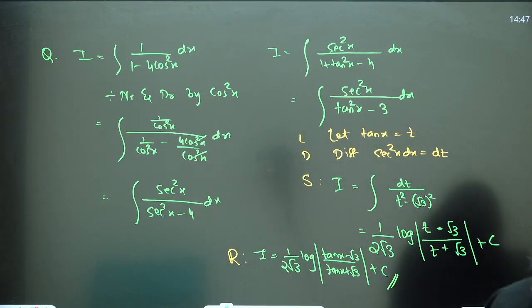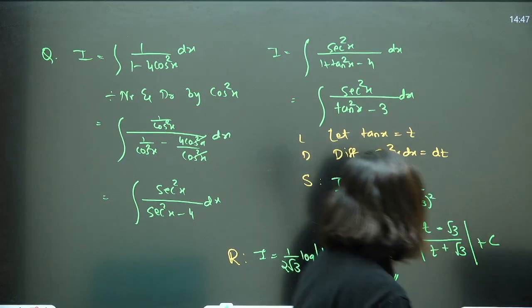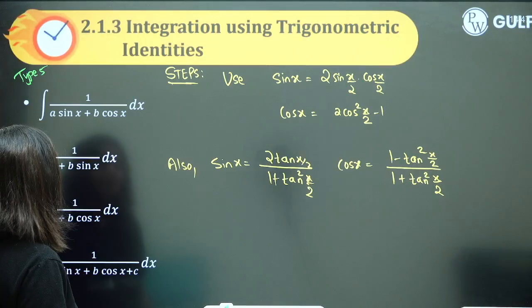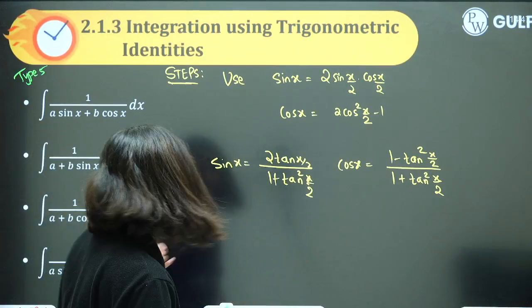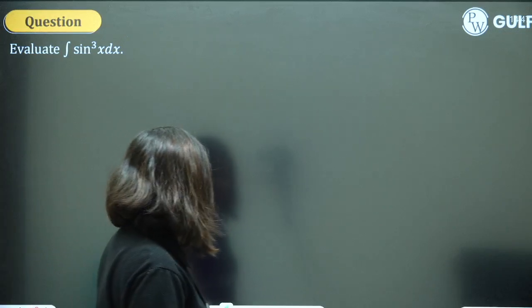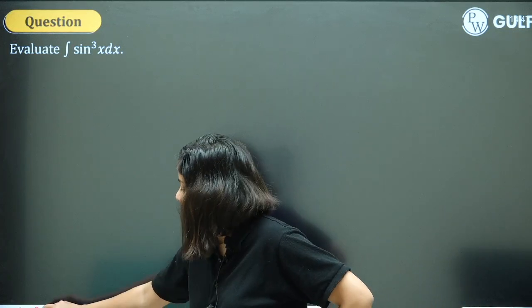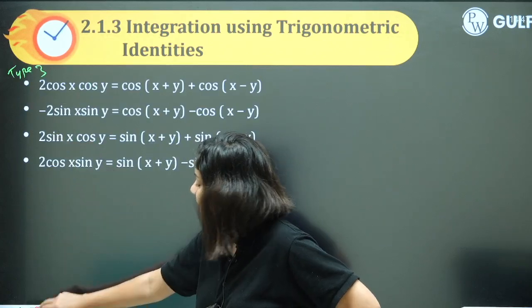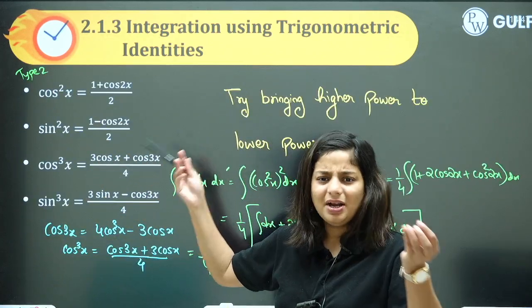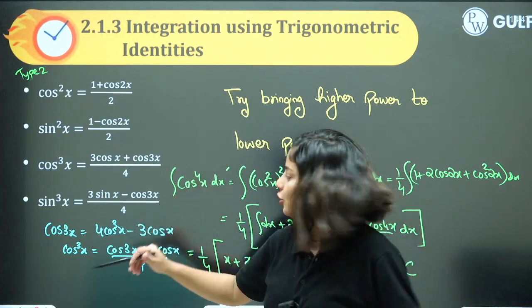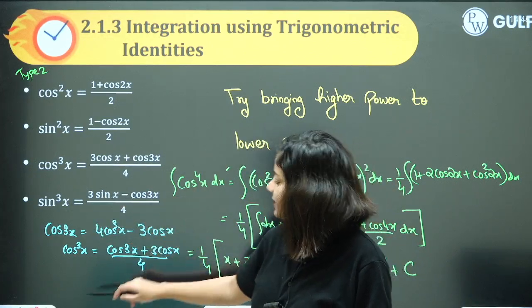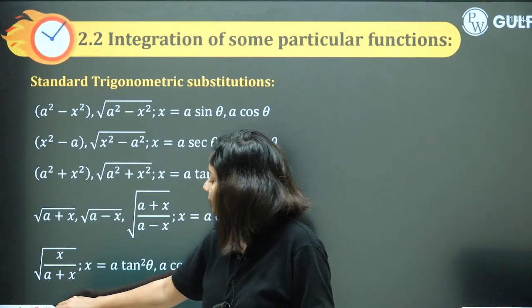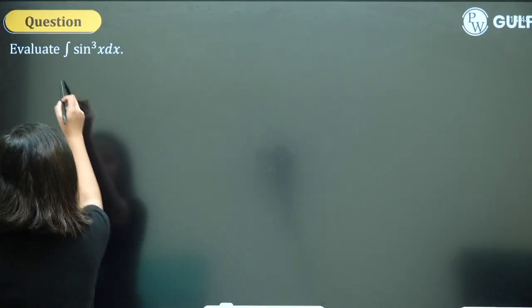Understood? So identifying the type is also extremely important, guys. Extremely important. If you know the type, it will help you. Like I spoke about this half angle. Next, here is a question. Which type is it? Integral of sine cube dx. Ma'am, it is type 3. Right? Type 3 it was? No, it was type 2. Type 2, higher powers. The number doesn't matter, you should know the logic. So you will say, ma'am, sin cube x, let us write it as 3 sin x minus sin 3x by 4, 3 sin x minus sin 3x by 4.